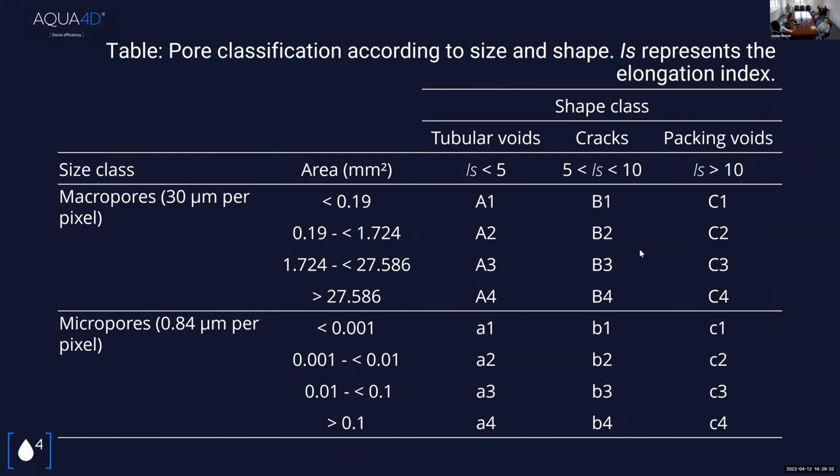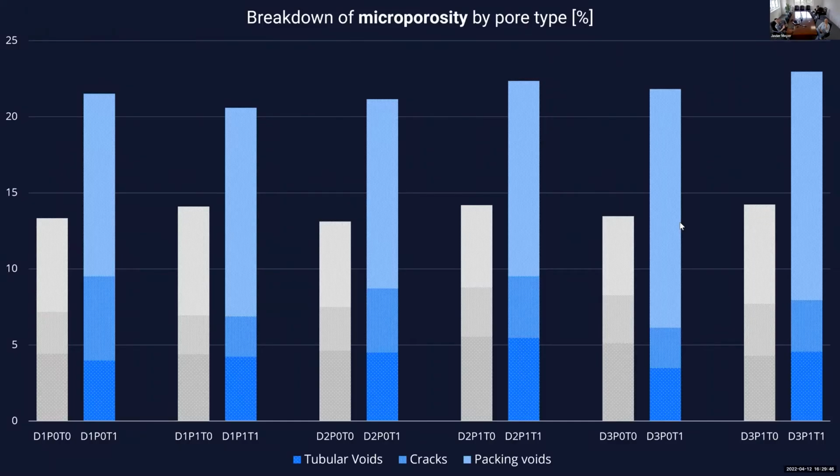Here is just to go a little bit more into details. This is the way they classify pores in the soil, okay? So you have tubular voids that are macro or micro cracks, packing voids, okay? So if we look into details at what type of porosity we had an impact on, first on the microscopic scales, so the tiny scales, the little scales. We can see here that the AQUA4D side basically always had a strong impact on those packing voids. So the pores we had an impact on are the pores that are there to store water, okay?